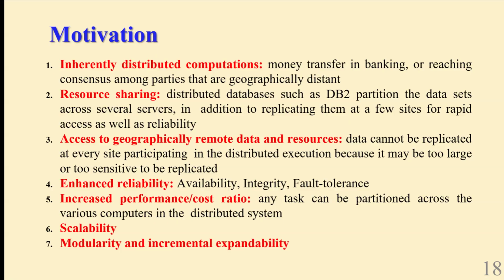Second one is resource sharing. Imagine your college has one expensive 3D printer. Instead of buying one for every department, everyone shares it over the network because it is very expensive. Same idea in computing: resources like printers, databases, storage, and GPUs can all be shared. An example is Google Drive, where millions of users share Google's storage infrastructure.